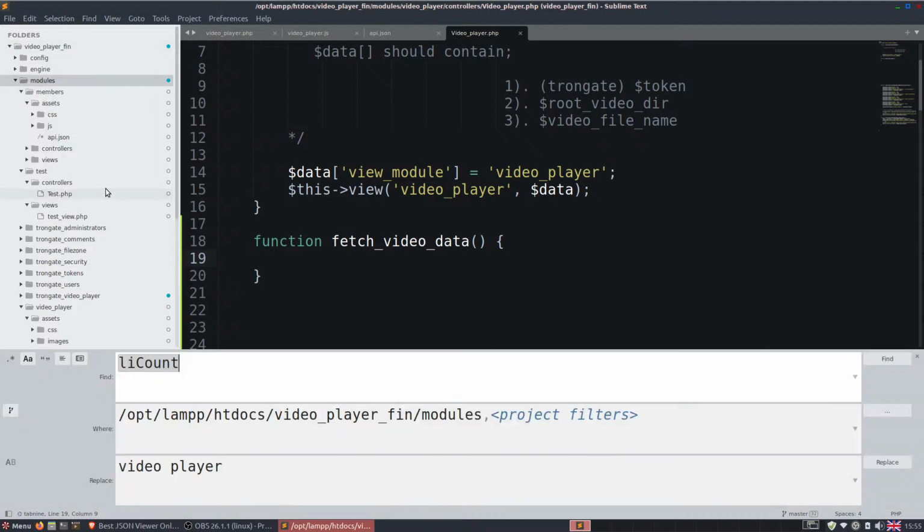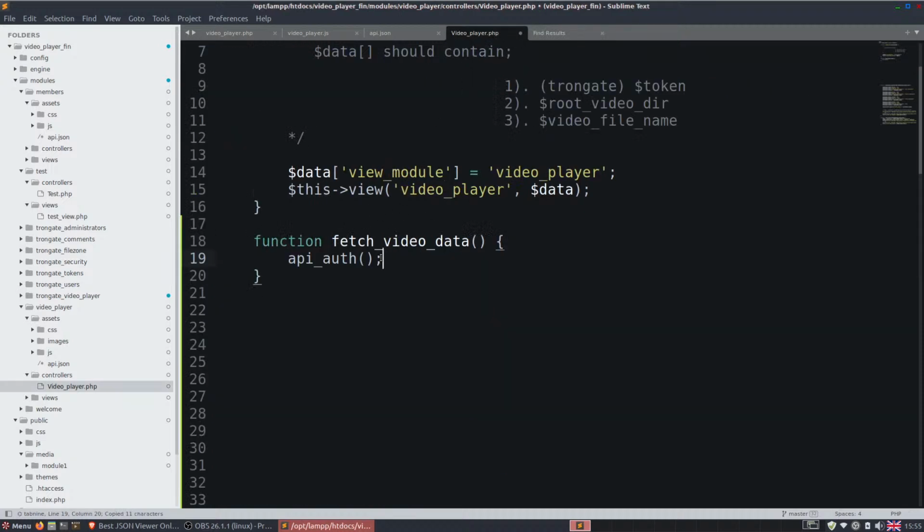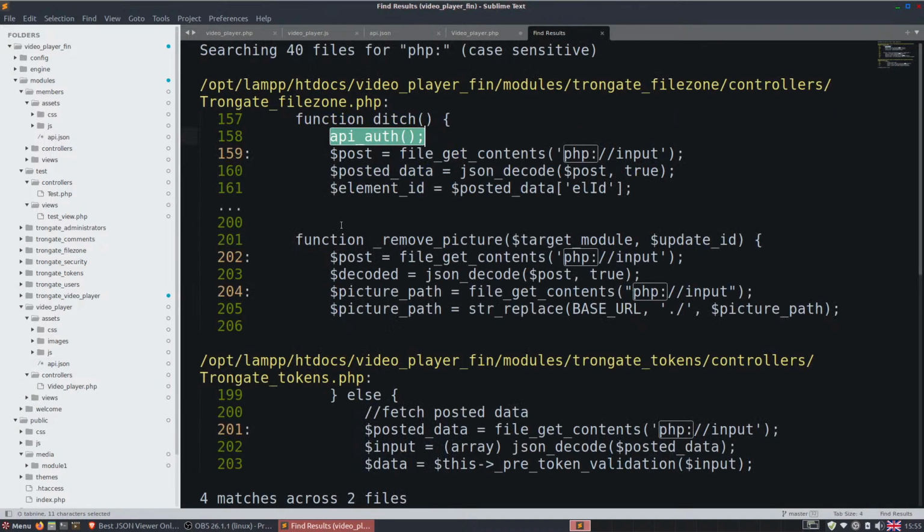So if we say API auth, it's going to respect whatever rules are in this file here.